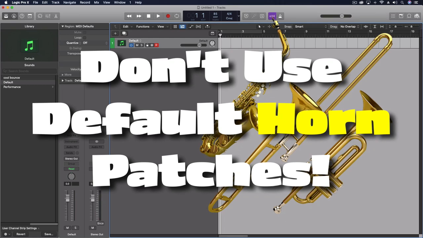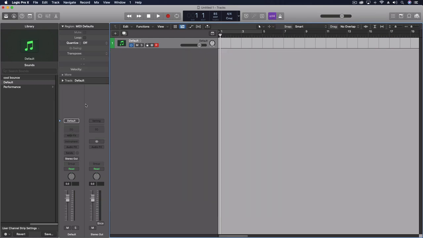Hey everybody, we're going to look at some nuances with using the studio horns and strings inside Logic. These are the default instruments. I've really moved away from using them and switched over to the East West Hollywood brass, which I love very much. But there are some times that it's just easier to grab these and use them. But there's a couple things that we should talk about.